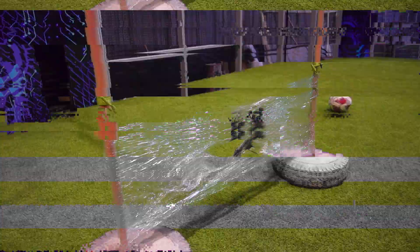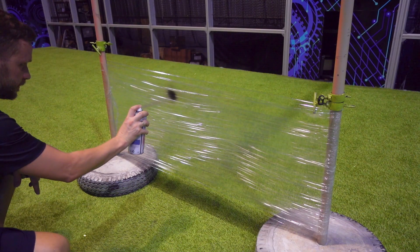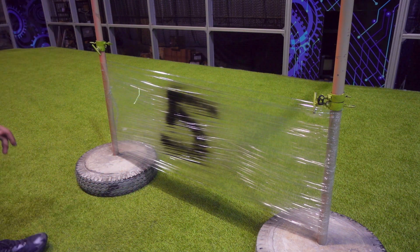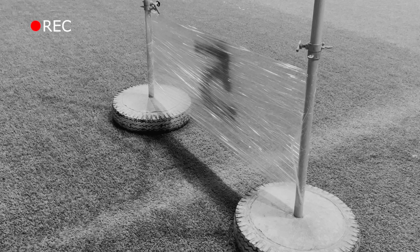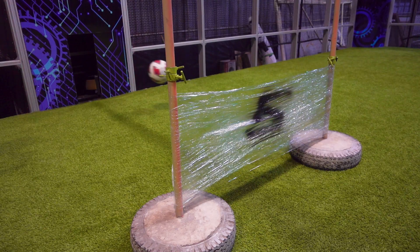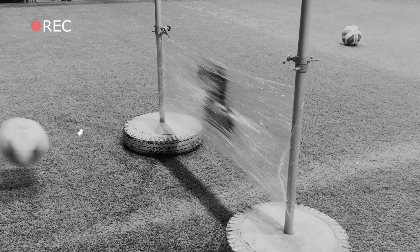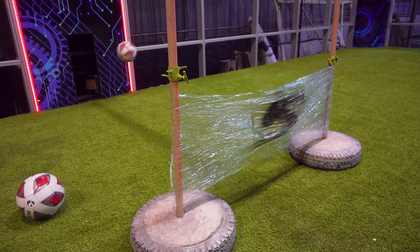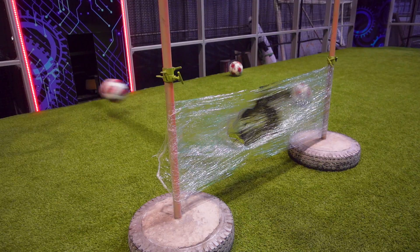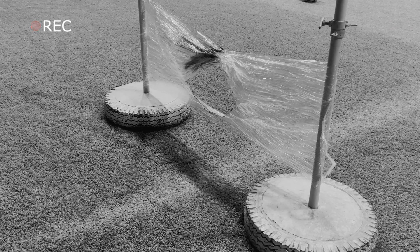Next round, five layers of wrap. This has never happened before — can't wait to see the result. The first attempt, no result. Five layers of wrap, indeed quite a challenge. The second attempt, nothing again. Is this the limit for FootBot? Even on the third attempt, the wrap remained intact. It seems we've found the limit. But let's give FootBot a fourth attempt — yes! The fourth attempt was successful. Just take a look. Excellent job.